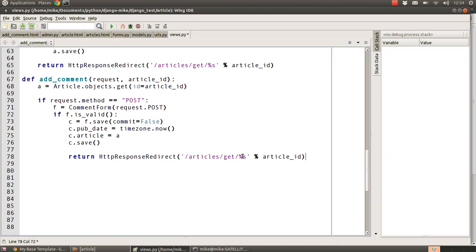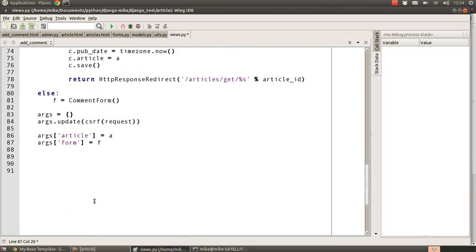And then the next step is just to say, alternatively, if this is not the post method, if it's the first time round where we've seen this, we just want to load a bog standard comment form with no post information in it. Then we're going to add in our cross-site request forgery token into there so that we can have our form protected.